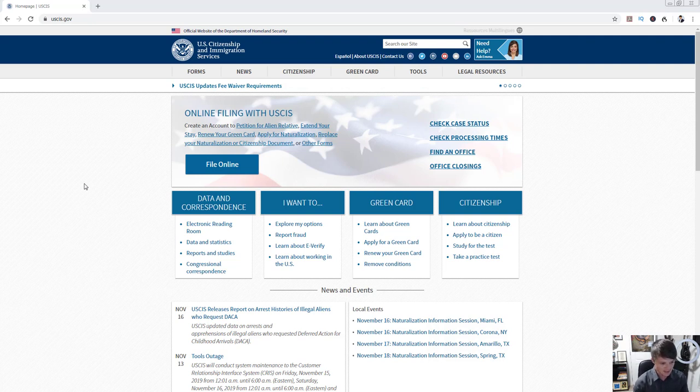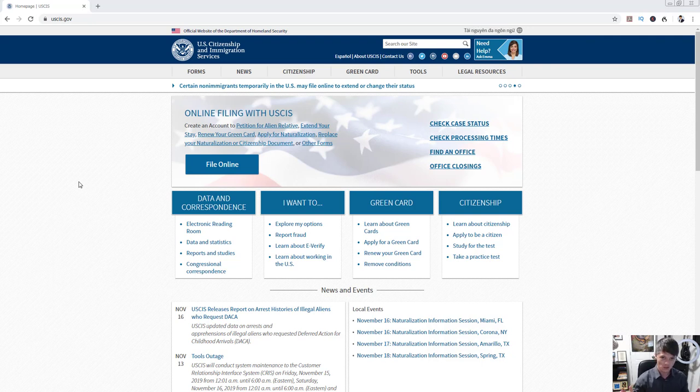Now, with the I-9, there is really nothing complicated to it. You don't need to file it anywhere. All you need to do is collect the data from the person you're hiring, and collect a few documents, just copies of them. Make sure to verify the information on those documents.